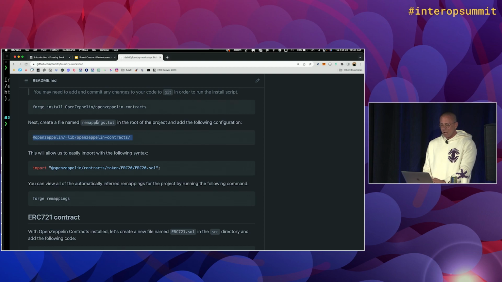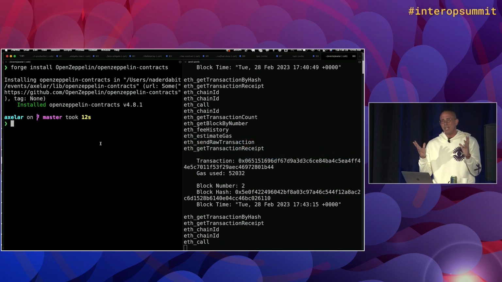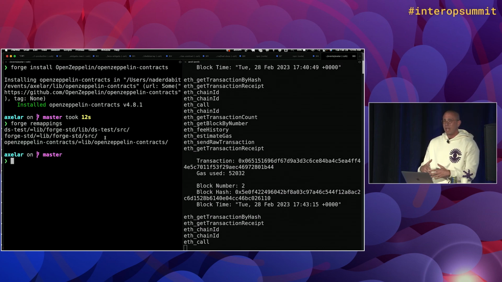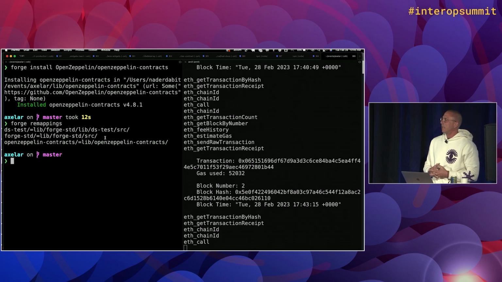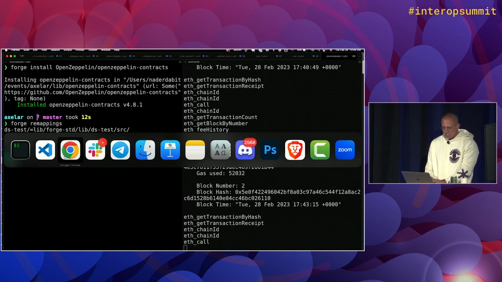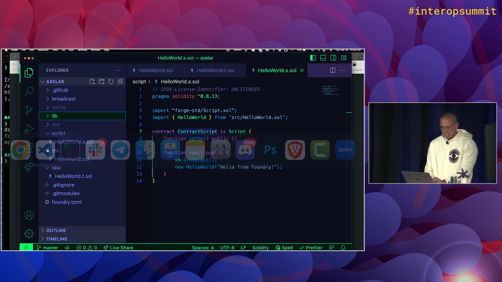What I'm going to do now is go to remappings.txt, which doesn't exist yet. But remappings really just tell the compiler and your IDE where to find certain directories or libraries. So if you run forge remappings, I think it'll tell you all the remappings that you currently have set up. By default, we already have forge standard library. We have DS test, which is the testing library within forge standard library. And it looks like we have OpenZeppelin contracts already set up for us. So I'm not sure if we actually need to do that right now, but I'm going to go ahead and add that just in case to see the difference.